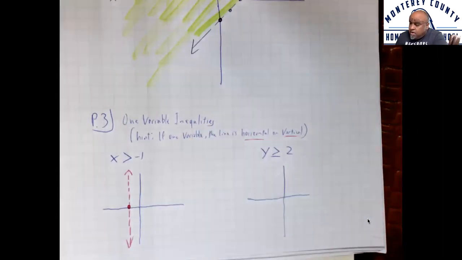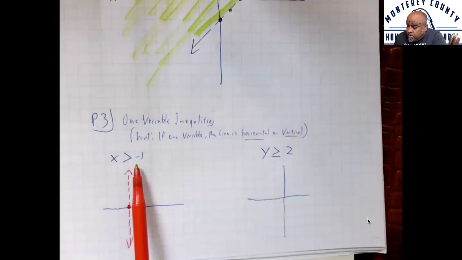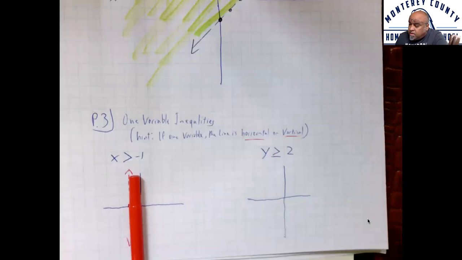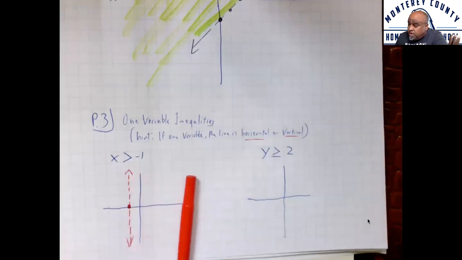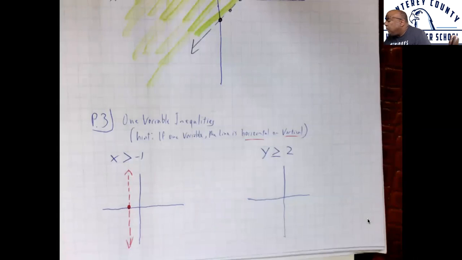Now I just have to take a look at my inequality. So x is greater than -1. Now, since I'm thinking linear now, that would imply that anything that's larger than -1 would be x. Hold on, I'm just going to double check, make sure I'm doing this right. Yep. So since x is greater than -1, I want to shade everything that's on the greater side of -1.